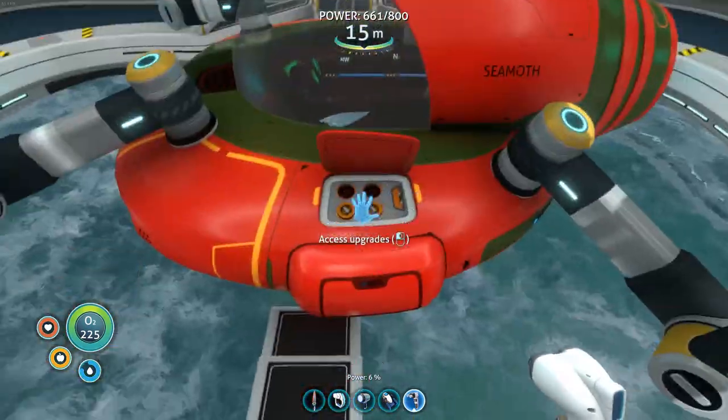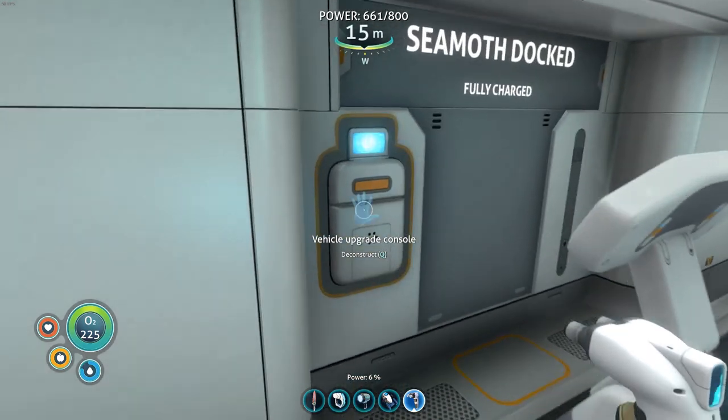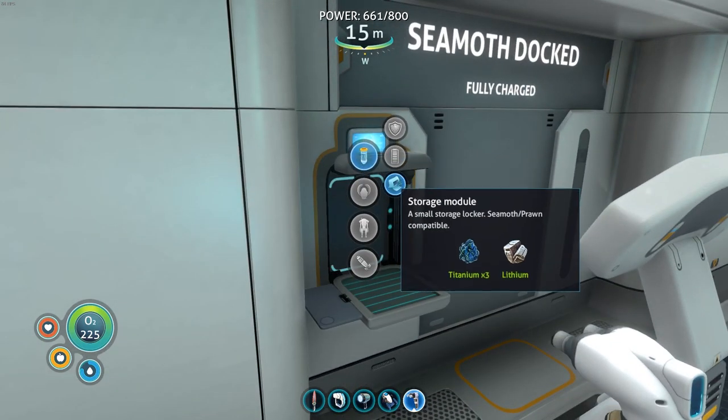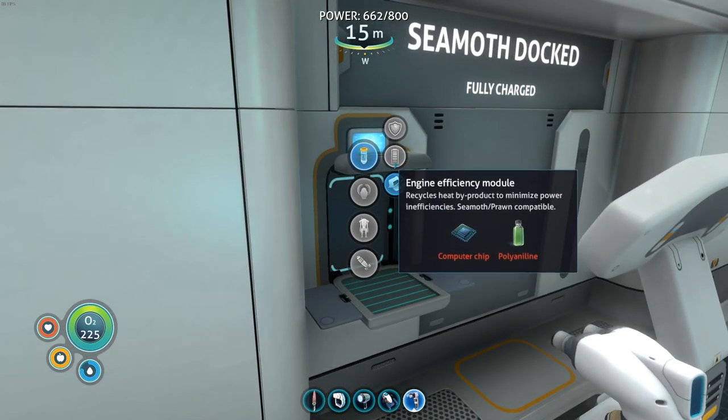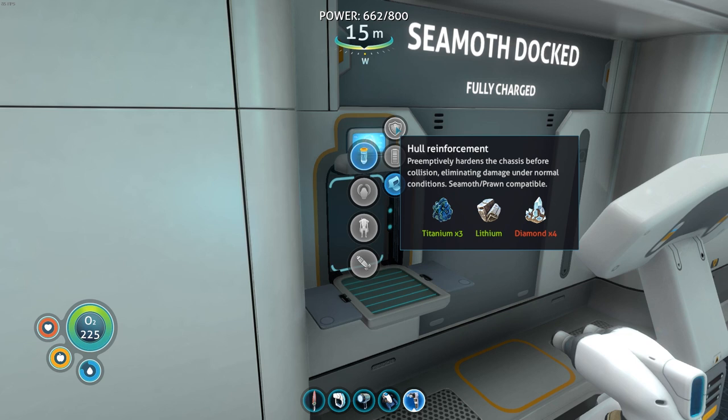Seeing as they haven't got a stack, those depth ones, we have space for two more funky things on here. So let's have a look. We can do an engine efficiency module, which recycles heat byproduct to minimize power inefficiencies, Seamoth prawn compatible. We can't make any of that polyaniline yet, but that might be good to make the batteries last longer. We also have hull reinforcement, which preemptively hardens the chassis before collision, eliminating damage under normal conditions, Seamoth prawn compatible.